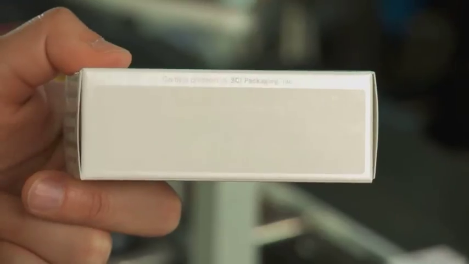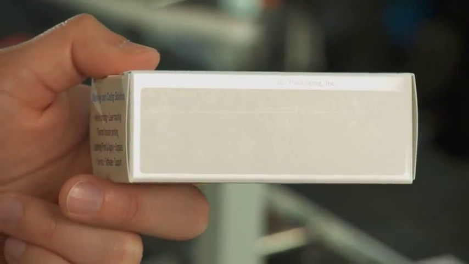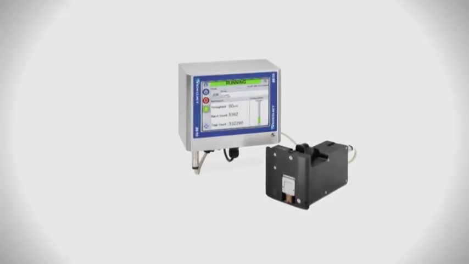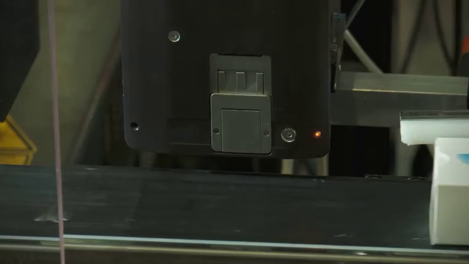For best performance, a porous window created during the printing of the carton enables fast dry times. When a knockout area is not provided, the VideoJet 8610 solvent-based printer is an ideal solution.